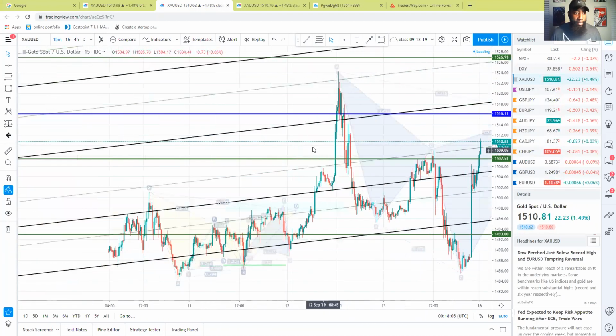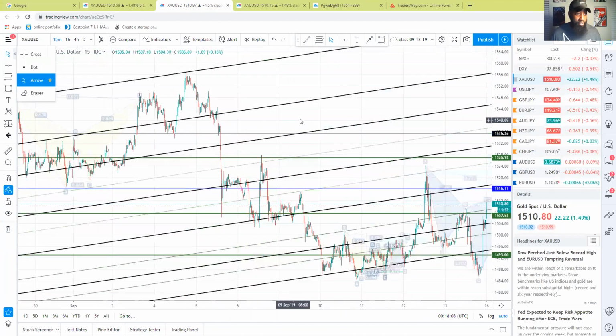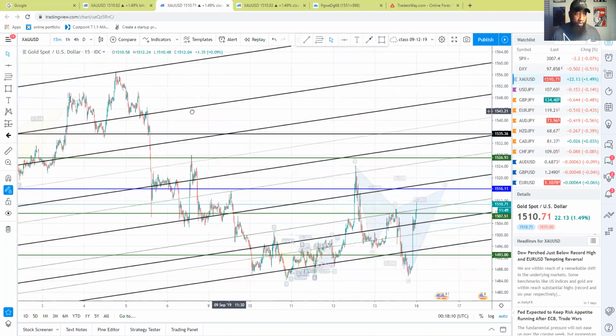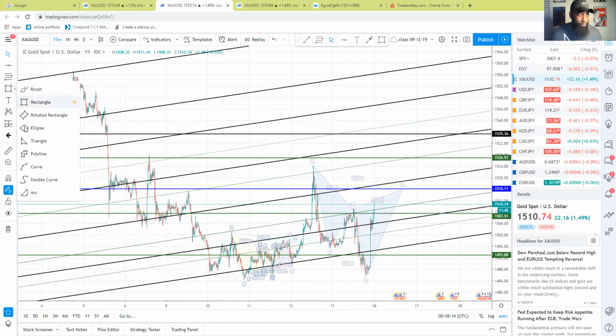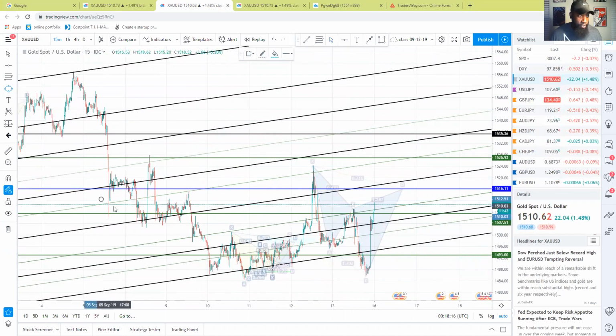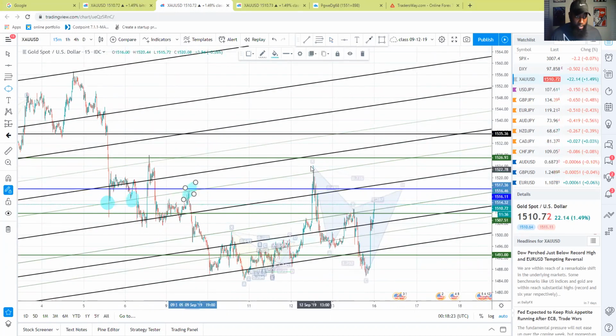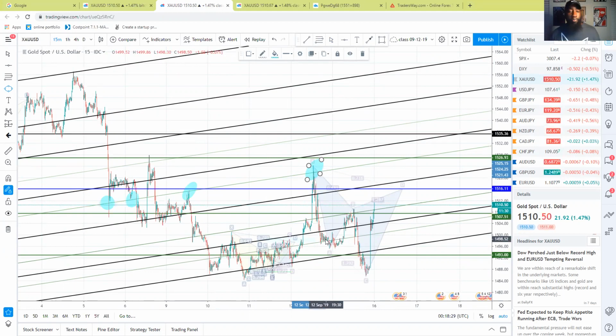What I do is I copy my same daily lines on my 4-hour and my 1-hour. When I copy on the 1 hour and I see that all these 1 hour points are hitting it, for example, right here, because my 1 hour line is going to be green, all these points in the 1 hour are hitting these over and over again. I copy my same daily trend line, but I use this as 1 hour trend lines. It just gives you an idea of where price could possibly go or may want to go next.